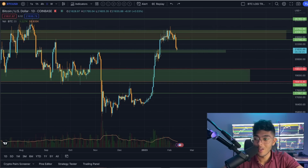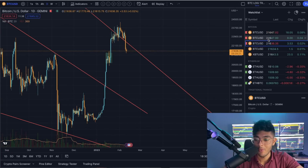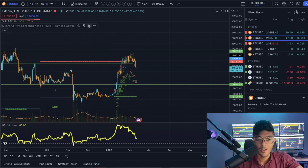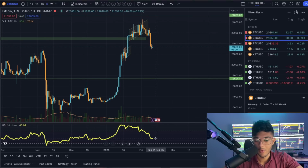And I think that there's good reason to believe that this might actually be the bottom as well, at least for now. If we take a look at this chart right here where I throw on the RSI, you can really start to see, guys, that we're in neutral RSI territory, whereas previously we were heavily overbought. That's on the daily time frame.